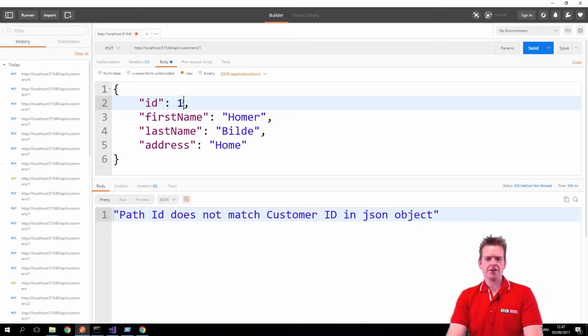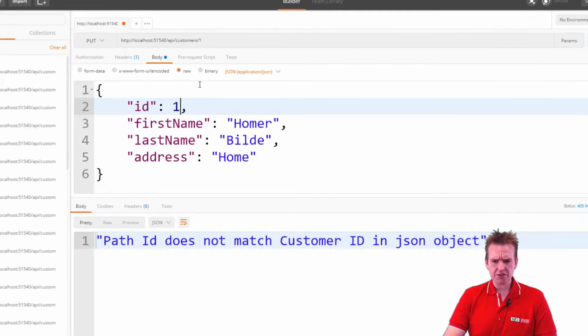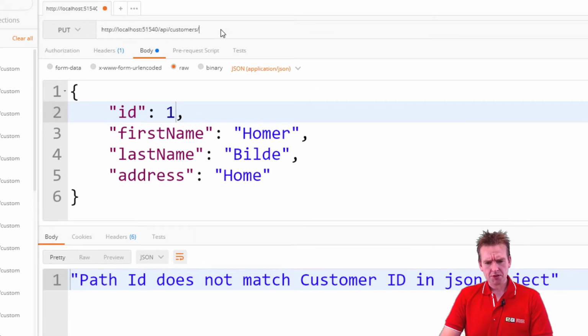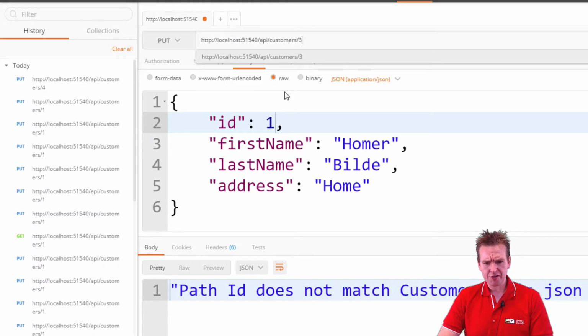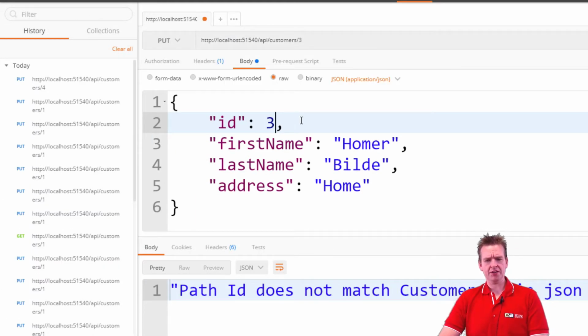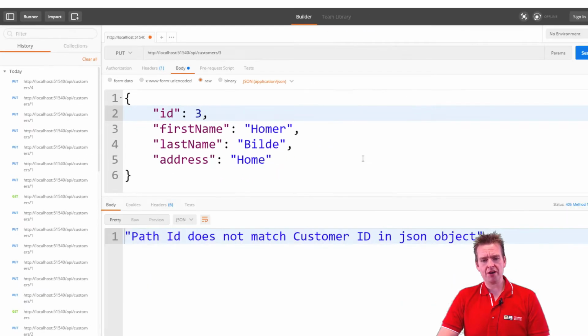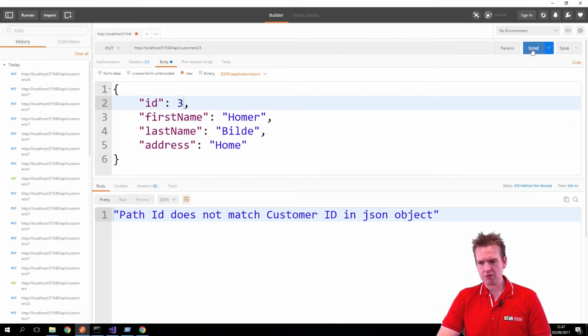So let's just have a look at another error we're putting right here, because now I'm going to put in the same value both places. But the point is right now I only have 2 customers. So if I put in 3 in both places, everything would look fine, right? It will get past the match clause that we already made, so we won't get a bad request. So let's try and do a send here and see what happens.